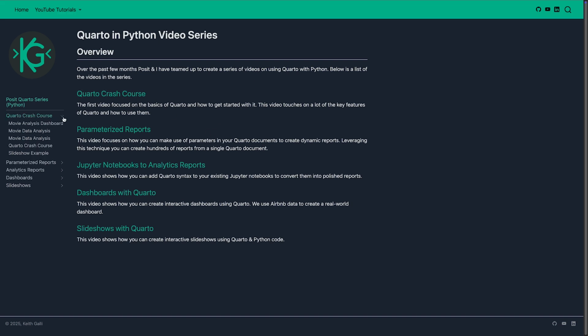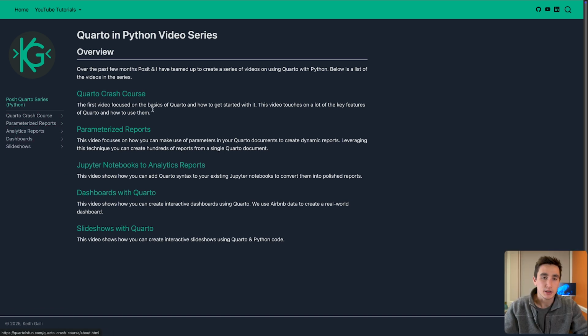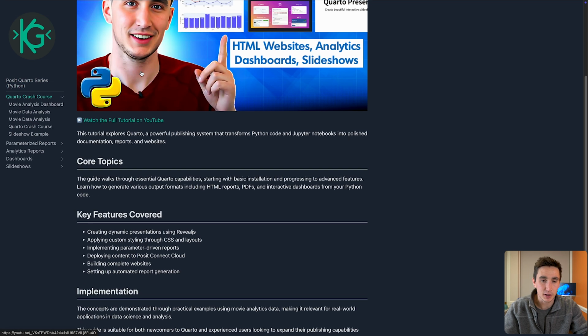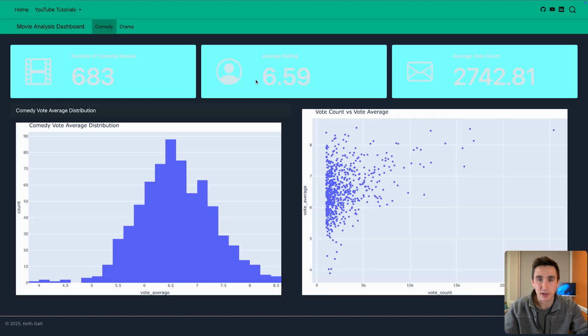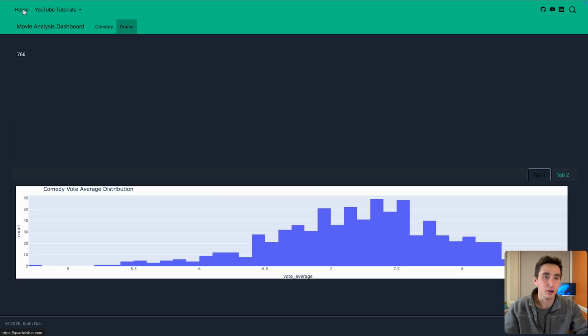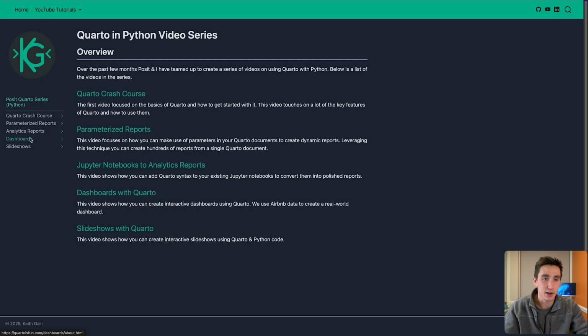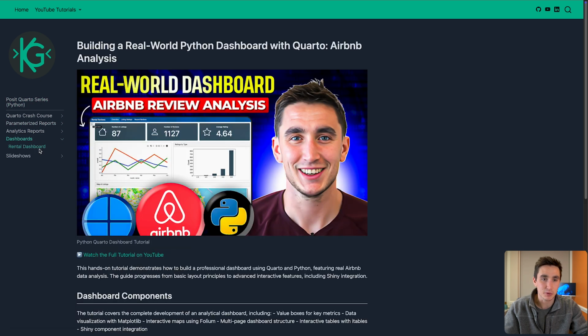We got like a toggle menu here that has all of the different assets that we built in our previous videos. And if I click on any of these pages, like let's say Quarto Crash for example, it has a kind of about page, and then we can kind of get into different details of things that we built in that tutorial. So here's a dashboard. I guess some of the theming made this a little hard to read, but like we can basically show off all of this different type of analysis that we've done, show off another dashboard.